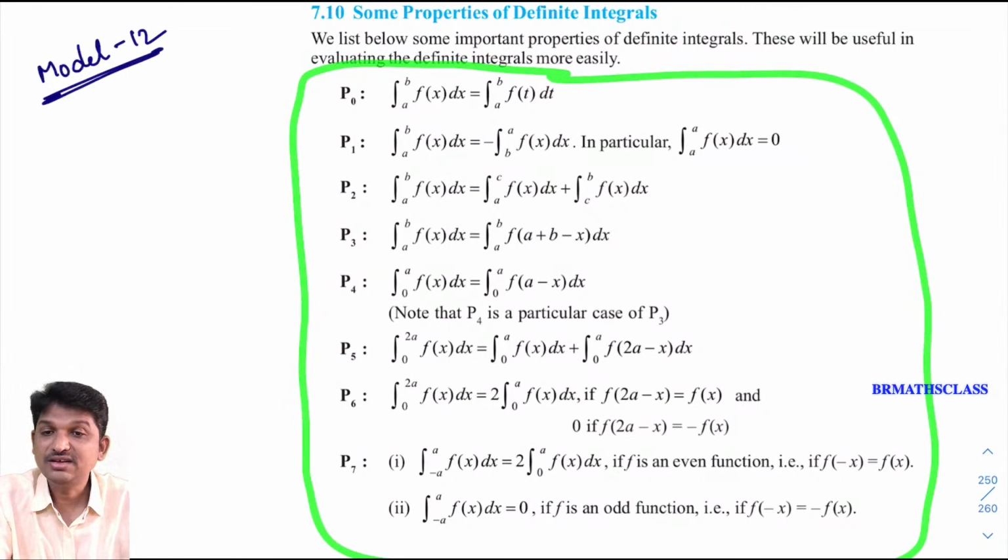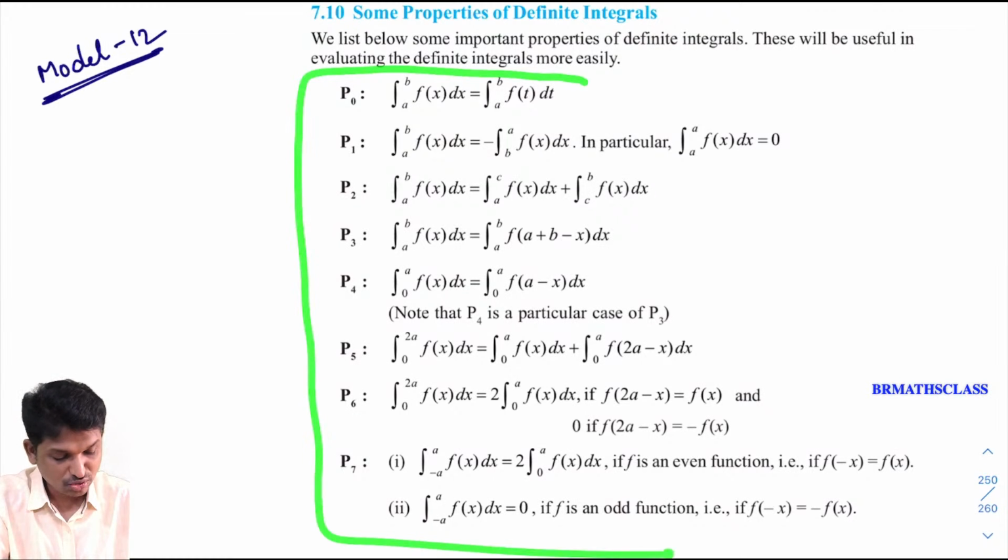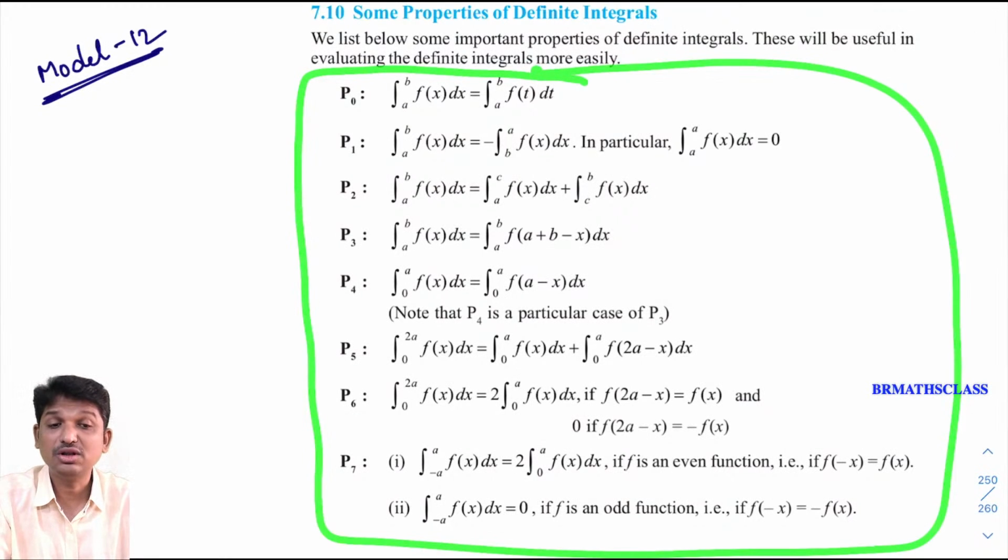So the point is we need to memorize these formulas. Okay. So the next class is all about exercise number 7.11. I'll do that in 2 classes. In one class, I'll do half of exercise number 7.11. In the next class, I'll complete it. So by tomorrow morning, I can complete the complete integration chapter. And a miscellaneous exercise is also there. That exercise will also be completed. Right? I hope you are understanding this class. For the next class, if you want to understand it, you must be thorough with all these properties.